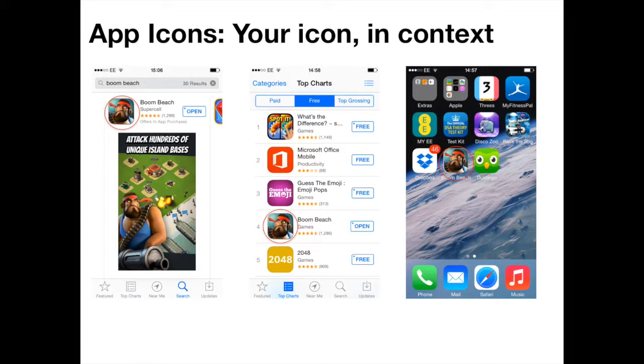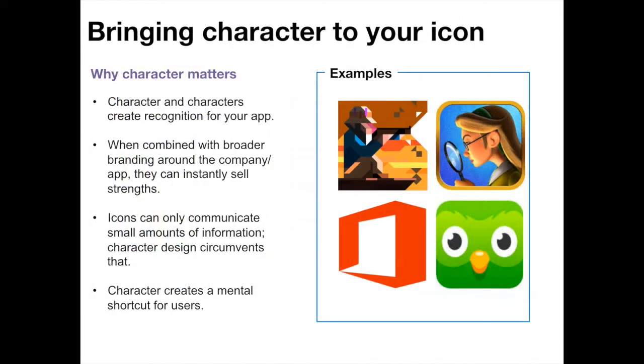But one important thing to mention is that although you're going to have these situations where the icon's got to communicate quite a lot visually, as you can see in each of these situations, you can see a little bit of information with it. So in particular, you can see the app name alongside it. So when you're designing your icon, you've got to think about how you can create this synergy between your app name and the title of your app, as well as basically the character or the icon that you choose to design it around anyway. And in particular, creating synergy, I think, really means bringing some character to your icon.